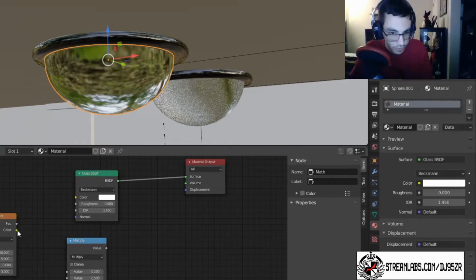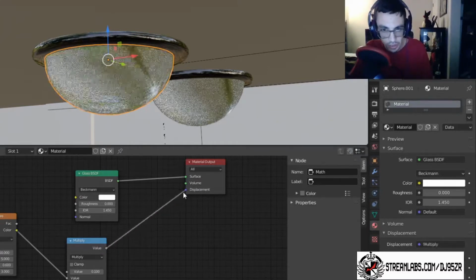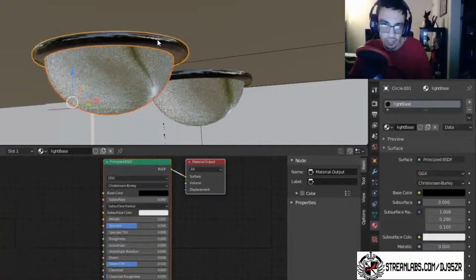And then we're gonna put the color into color. Make sure clamp is unchecked, and then we're gonna put value into displacement. And there we go. Perfect. And so as I said, I'm gonna delete this because I'm just gonna duplicate it, but I wanted to show you how I made this.